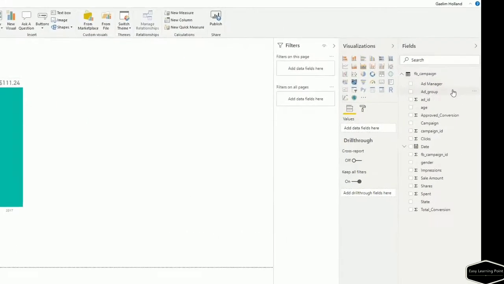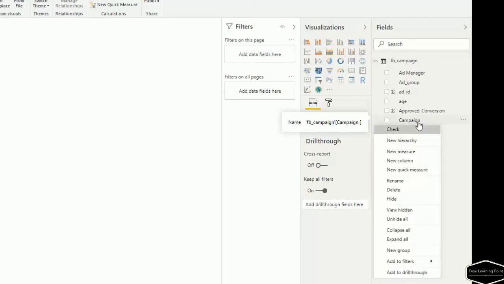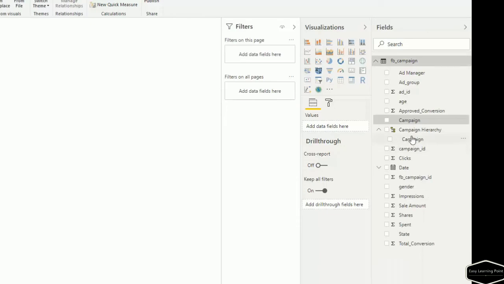You move over to your field section and go to the top, what you want to be the first part of your hierarchy, which is campaign. So we right click campaign and we have an option for new hierarchy. Click new hierarchy and we can see that there is a new field that says campaign hierarchy.